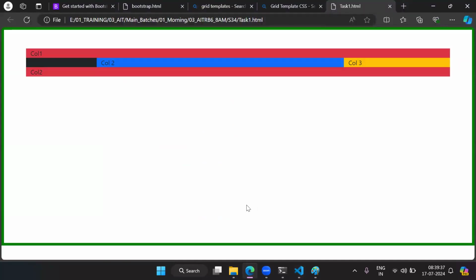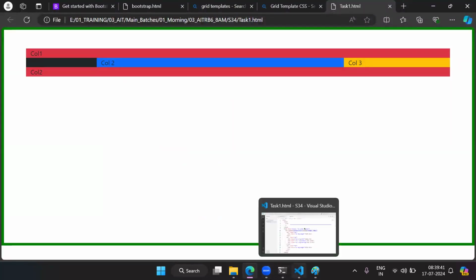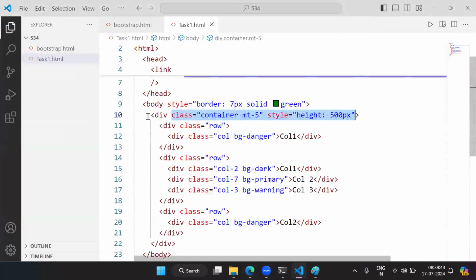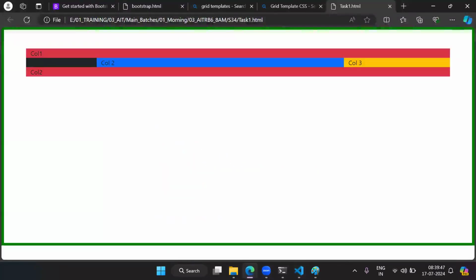Because we took container size 500 pixels height. So is the container height increasing or not, by seeing the output? It's increasing, right? This background color, yes.